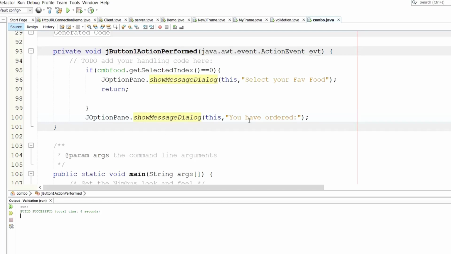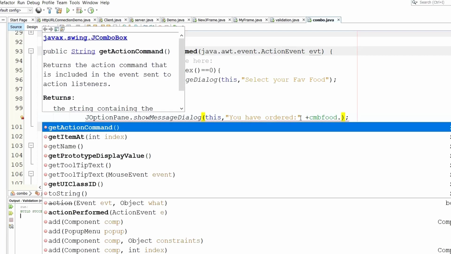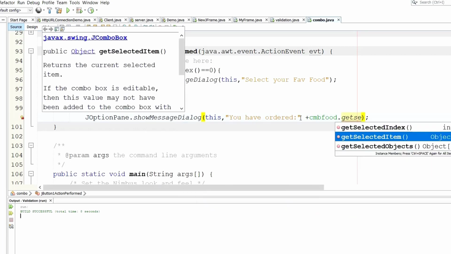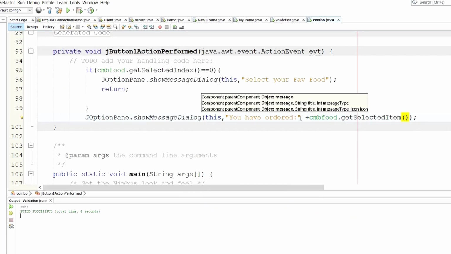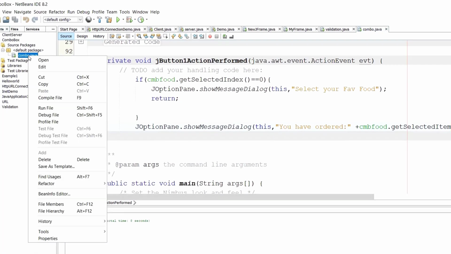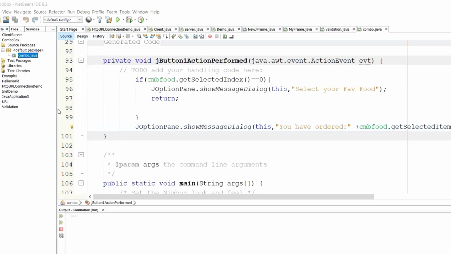So it's going to display the message saying you have ordered, and then I have to pick this particular ComboBox variable dot, I have to use getSelectedItem method, so that that item will be displayed. So let me save and run, then I will come back and then I will explain you once more.